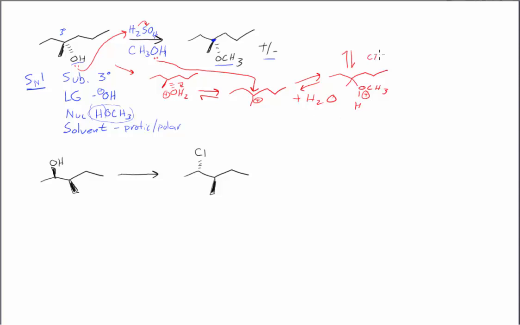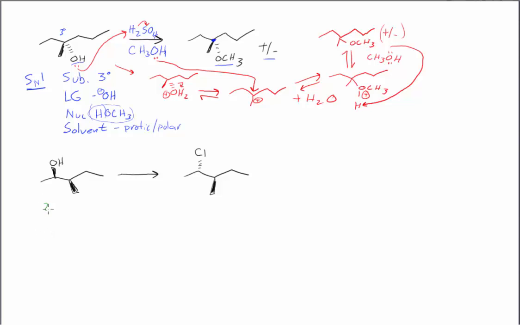And then I need to use another molecule of solvent to remove the extra hydrogen. I could use the conjugate base of sulfuric acid, but it's not a very good base, because sulfuric acid is an extremely good acid. So it's more likely that the methanol solvent acts as the base in this case. And so now I have the product, which I had already drawn here. But you can see how this mechanism proceeds. It requires a proton transfer step to start and to finish this reaction. So we have 2 additional steps in addition to our normal loss of leaving group and nucleophilic attack step. Let's look at the second reaction on this page.